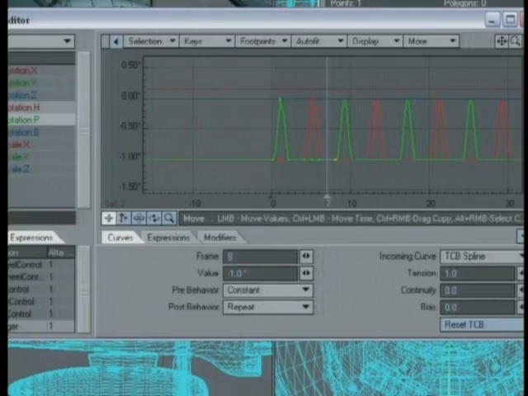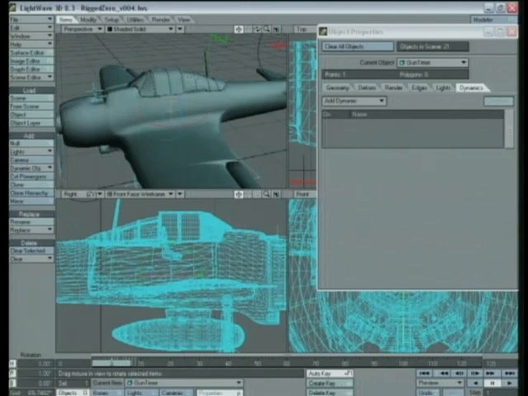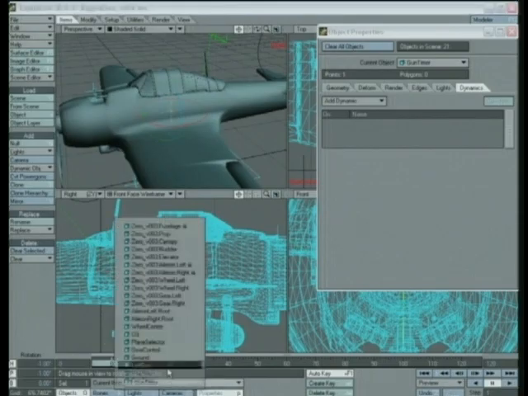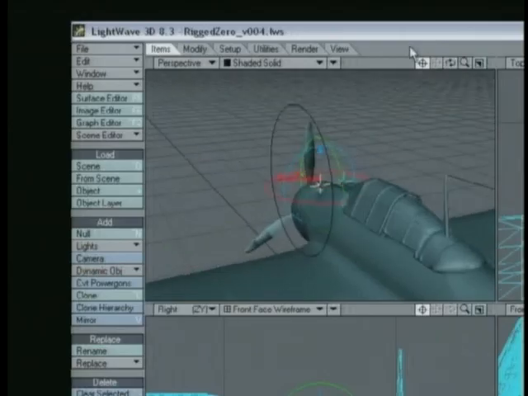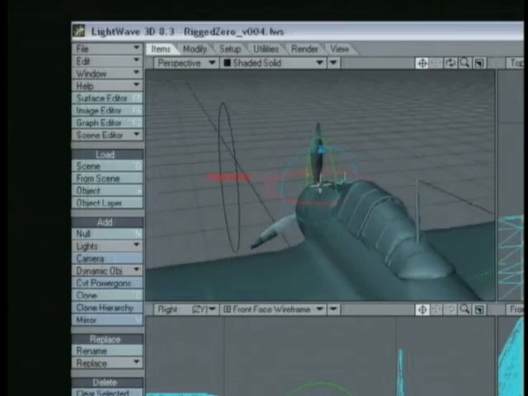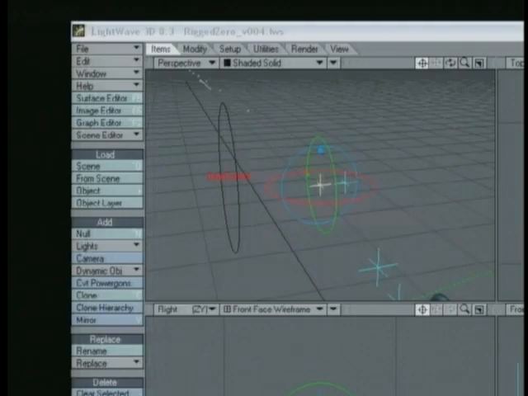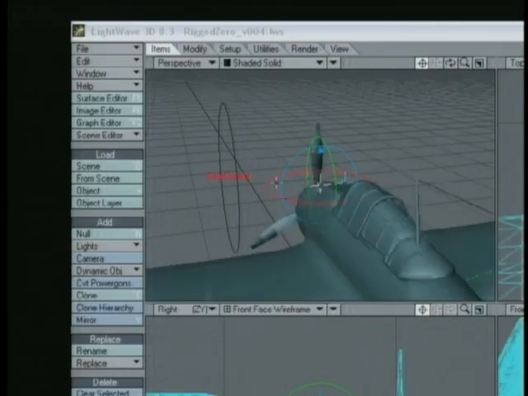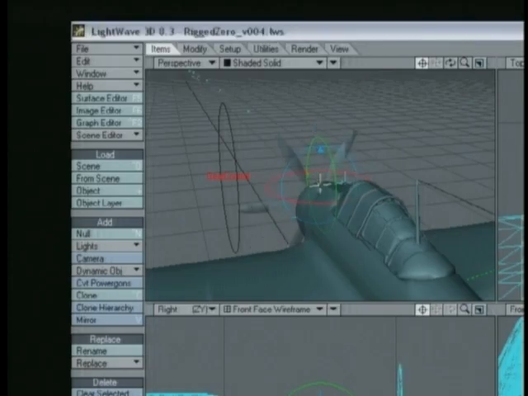Okay, that done. Come out here. Go back to our gun, our left gun. And now let's see if our little creation is working. Perfect. See, our left gun is firing at a relatively slower pace, consistently, but not on every frame. Our gun on the right still has its emitter settings set to 1 per frame. See how that repeats. So we're very close to what we want this to be doing.